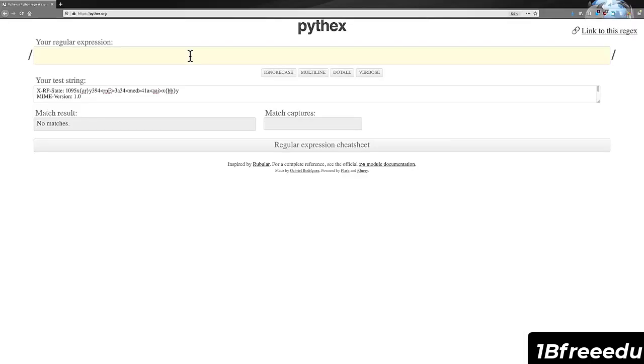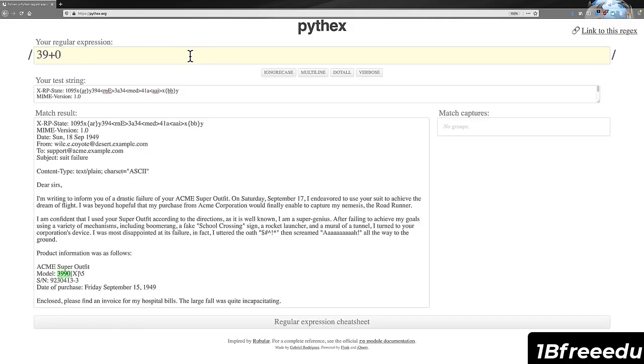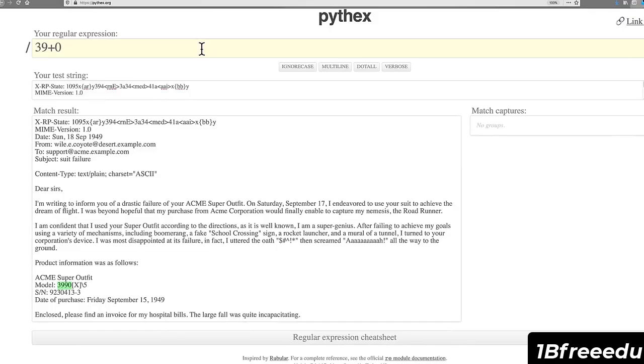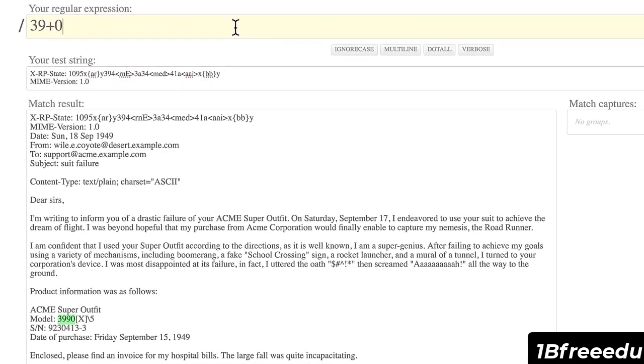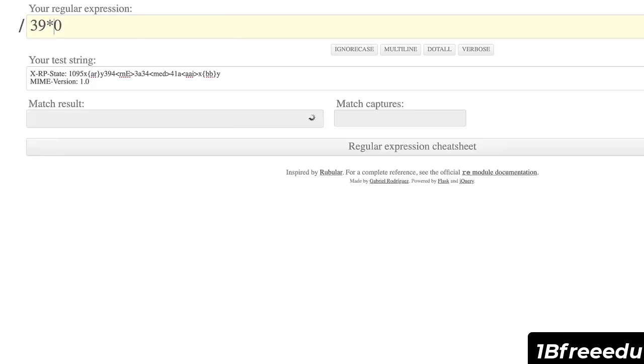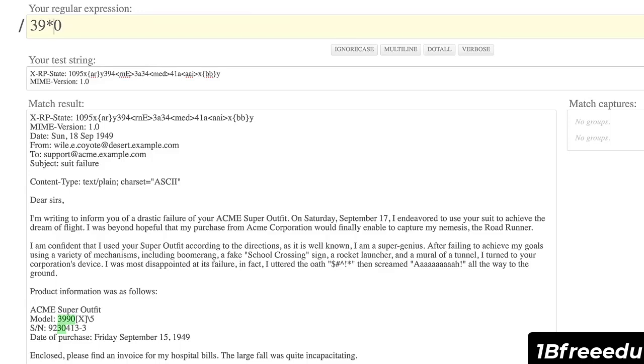To start out, let's look at the plus symbol. 39+0 looks for repetitions of the number 9, so literal 3, 9 one or more times, and then 0. This matches 3990. Changing the plus to a star, and the number of matches changes.